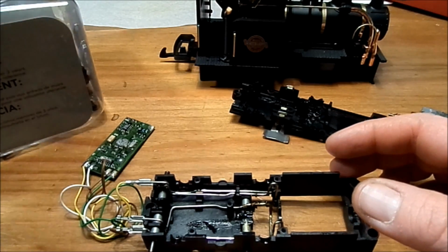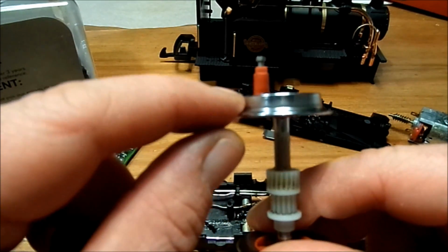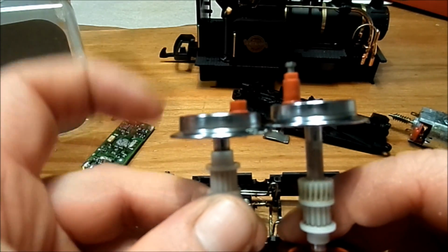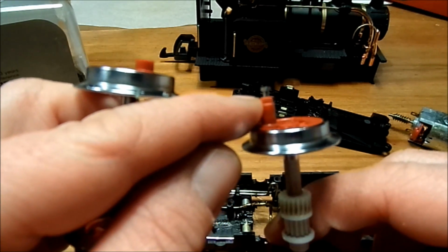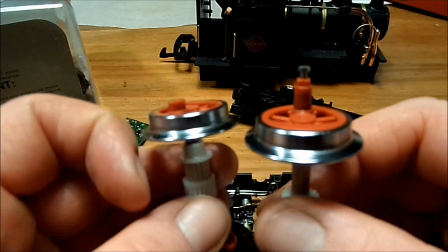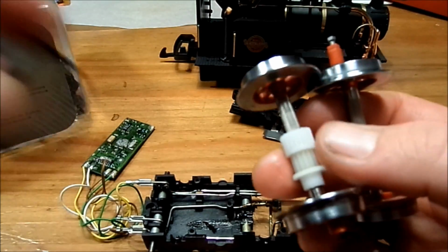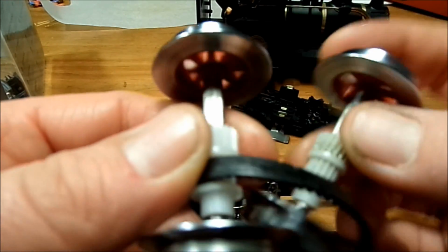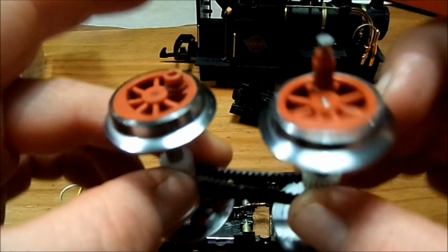So I'm cleaning up the wheels and the gears. This is the drive gear on the rear. This is the rear axle. It has longer studs here than the front one. The front one is flatter and closer by. I put the screws back in here, but you can see this has a square edge, and that's where the counter lever goes for the slide for the valve gearing. They're connected with the drive rods, but also with a toothed belt that goes around here like so, and that also drives both wheels.